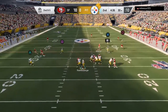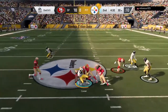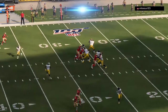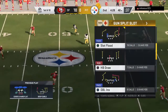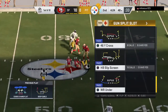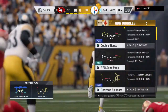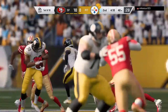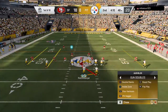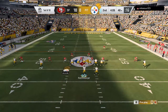From the 30 on second down, Roethlisberger finds his running back, James Conner, and he slips up past the 45 before being tackled. The Steelers able to pick up 18 yards there. And this is why trying to cover the angle route is so difficult. Anyone playing the linebacker position, when they see a running back out of the backfield widen, because he heads towards the flat first, oftentimes you widen too much and overcommit. He cuts up inside, and that's what we saw there. A nice pickup for a first down.